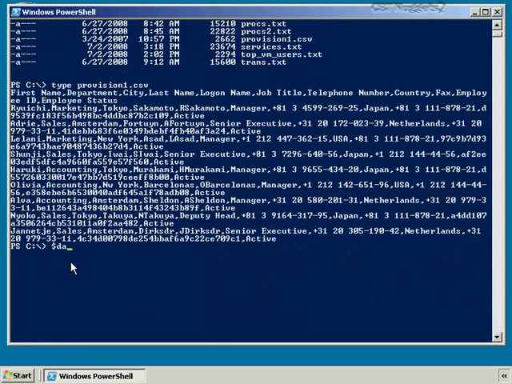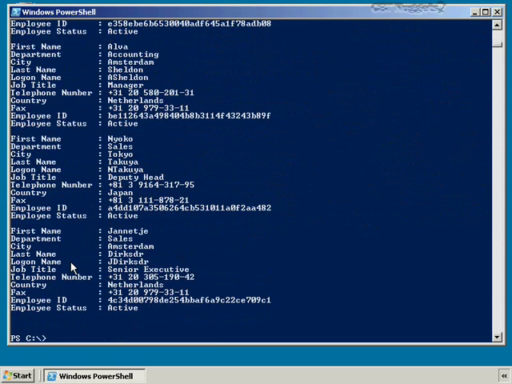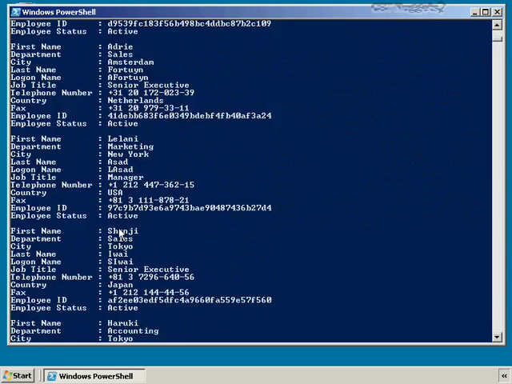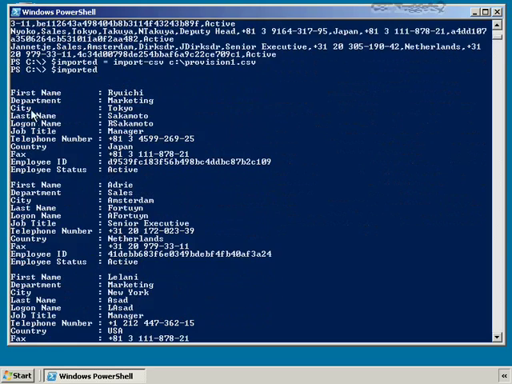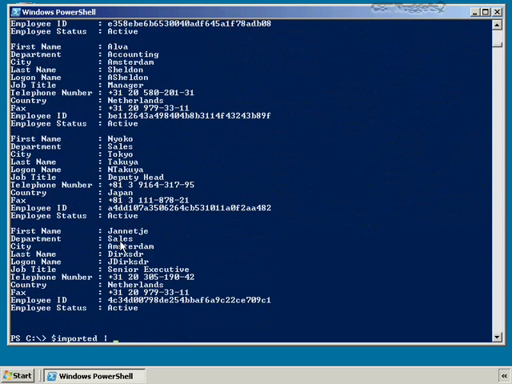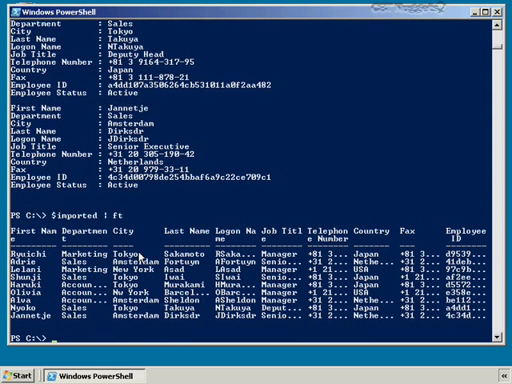So let's take a variable, we'll call it $imported, and set it equal to Import-CSV C:\provision1.csv. Now that will have imported several objects. Remember that each line in the file becomes an object. So if we just look at $imported, we see all these objects. Notice that there's 1, 2, 3, 4, 5, 6, 7, 8, 9, 10, 11 properties, which is why these weren't displayed as a table. I could pipe those to Format-Table to force them to be displayed as a table.